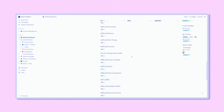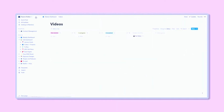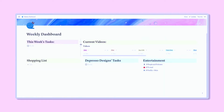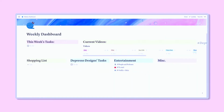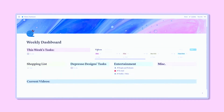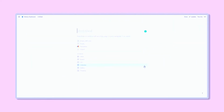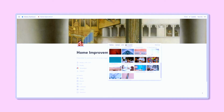I really wanted to have a small board with all of my videos, and I overcomplicated that 3 times and ended up just going with the first thing that I made either way, because when I tried to undo what I had done, it wouldn't go back to what I had originally made, which kind of sucks, but at least now I know that's the system that I wanted. I ended up doing 2 boards down on the bottom. One is for my craft projects and all of the progress that they are in, and then one is for videos.